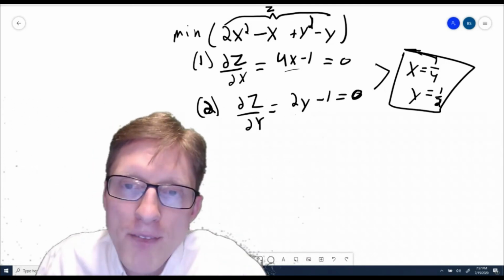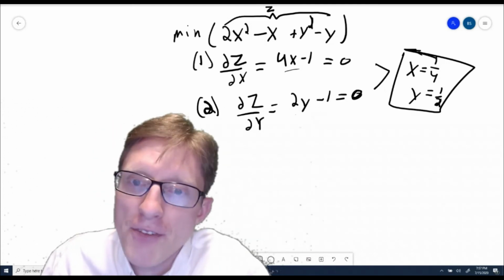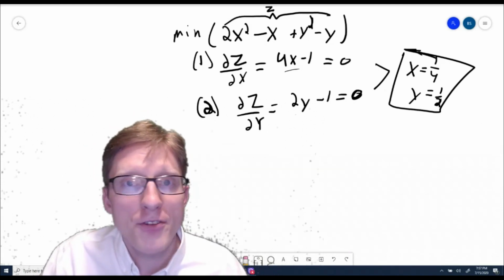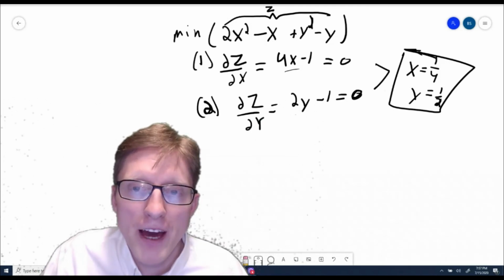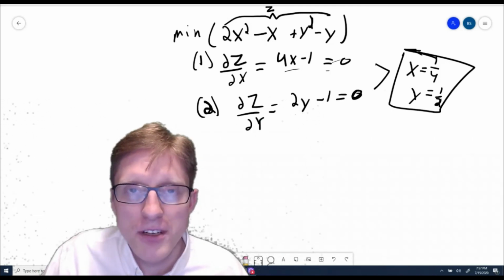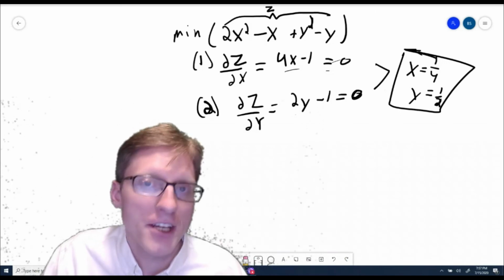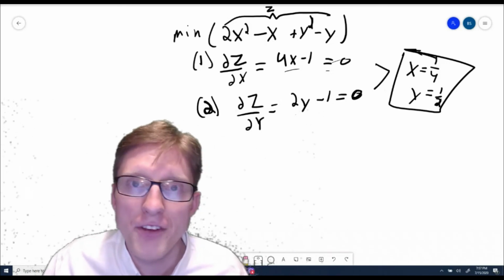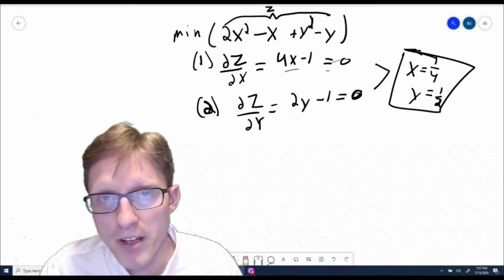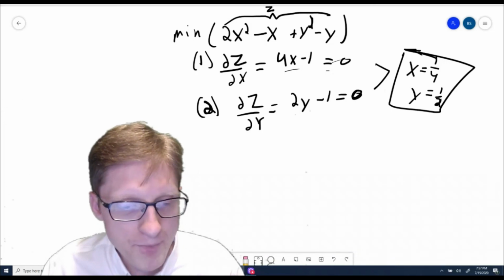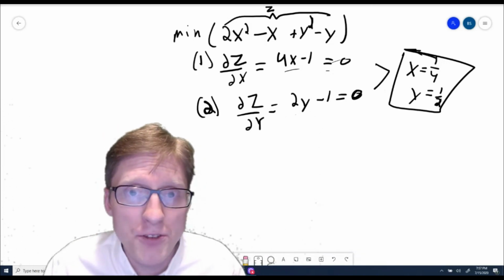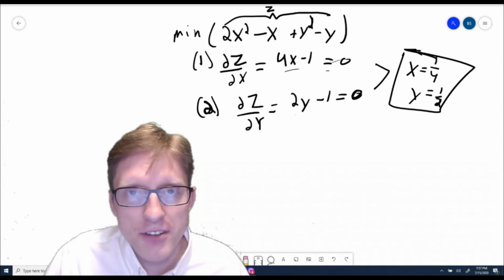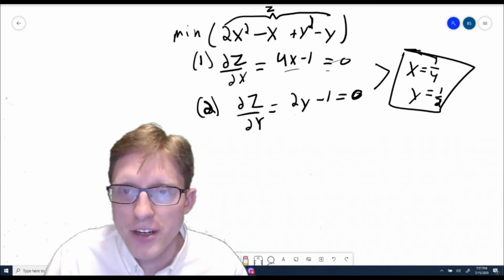In a lot of other problems, you may have x and y in both of these equations, and you just have to find the values of x and y which satisfy both. There's a variety of methods you could use. You could solve this first equation, let's say for x, and plug that in for x in the second equation, and you could then have the second equation in terms of only one variable. There's a variety of different methods. You can kind of review that. We'll be using those methods a lot in this class. It's worth quickly reviewing. But that's basically it. That's how you would solve for the values of x and y, which in this case minimize this function. It's similar steps to maximizing a function.